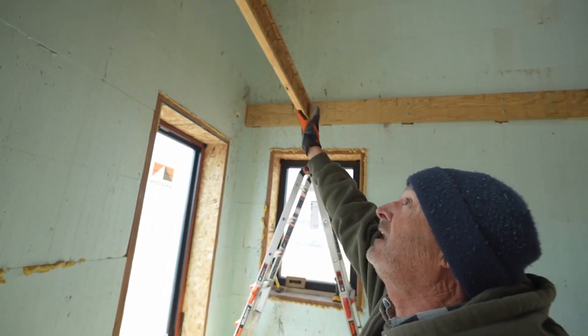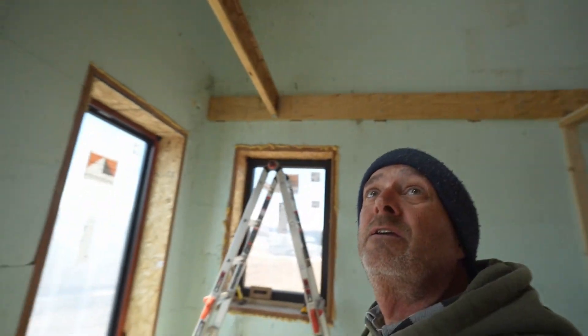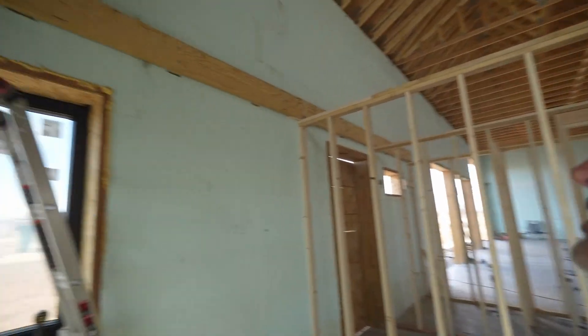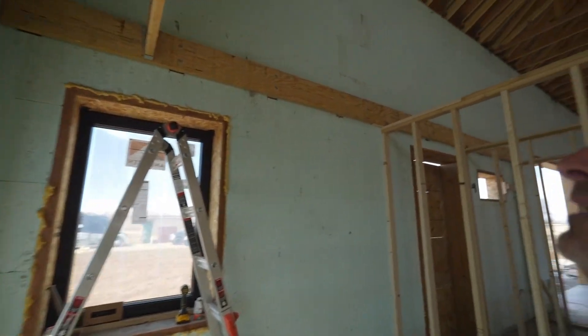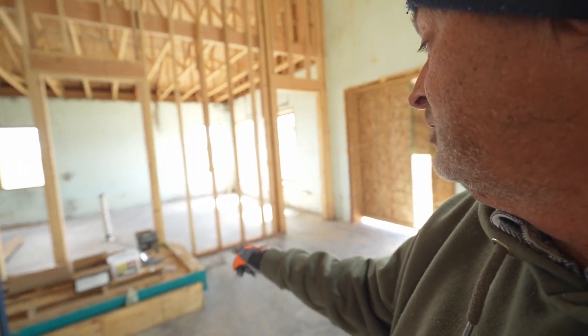After getting our ledger board bolted down this morning, I'm in the process of figuring out how to put these floor joists up. I think it'll all work out. I'm about to lay out all the floor joist brackets and make sure we have enough floor joists for this project. I'm pretty sure we do, but we'll get the layout done and probably start throwing floor joists up. They're not terribly heavy. The problem is going to be the floor sheathing — those are big thick sheets of heavy OSB. Not sure how we're going to get them up there without a forklift, but we'll cross that bridge when we get there.